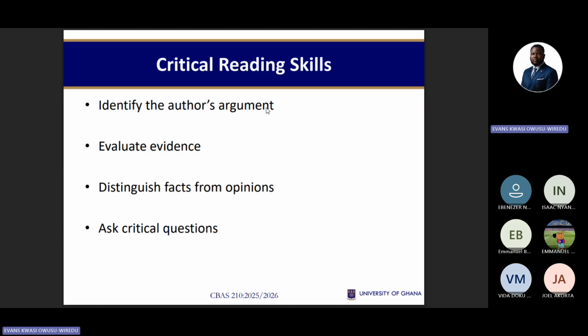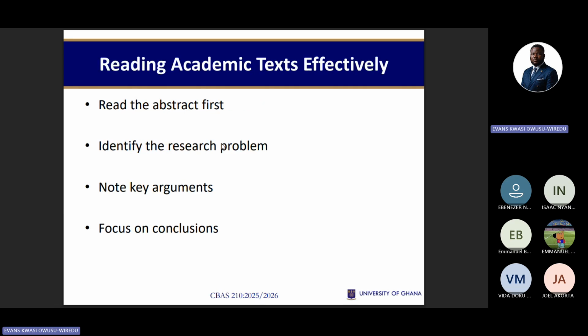So you are able to identify the author's argument, the standpoint of who is writing, where they are coming from, where they are going. These are some of the skills that you develop when you are reading, because in the ways that help you to read effectively, you need to identify the problem. You need to notice the key arguments: one from the writer, and one from the one who is opposing the writer, or what other people are saying against what the writer is saying.